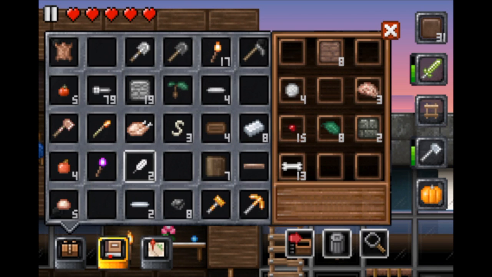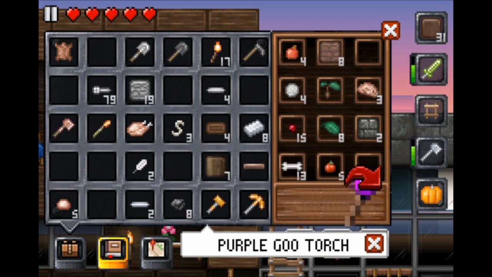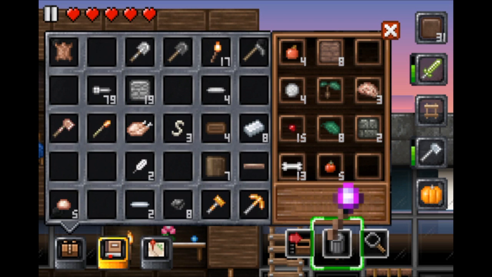Let's see if I can put anything in here. I'll put that in there. My apples. What? These are tomatoes. Are they? Yeah, tomatoes. Okay. Tomatoes. I don't really need that, because that's just one goo torch. Let's put the goo torch in there. That in there, and that in there.